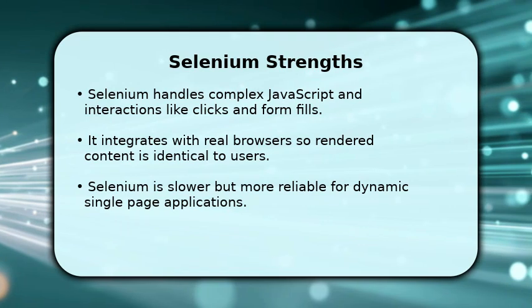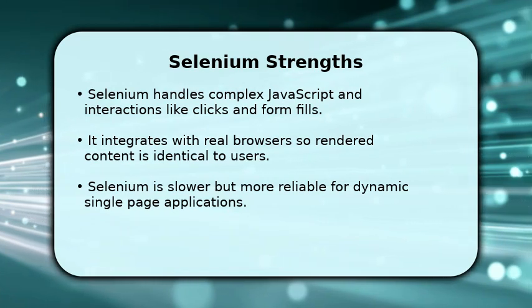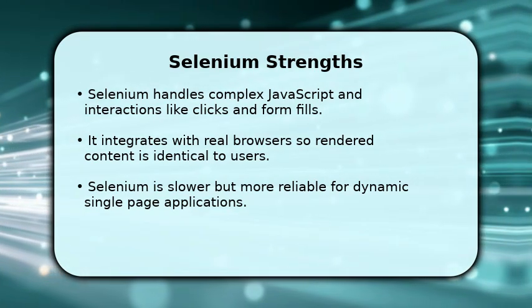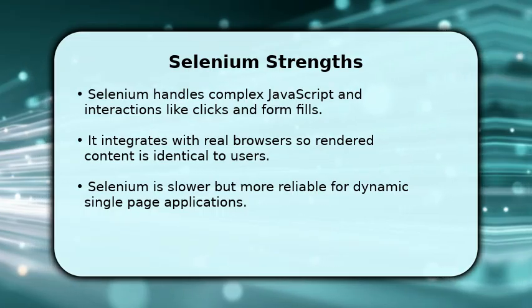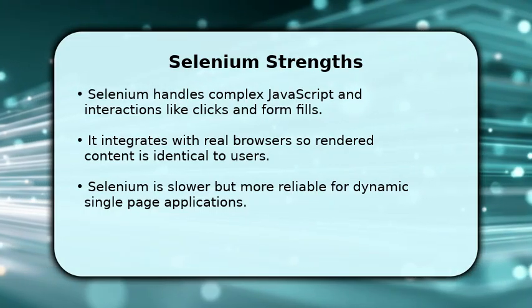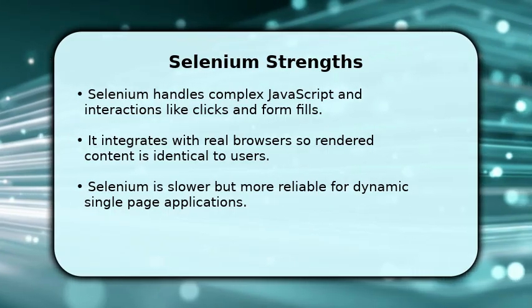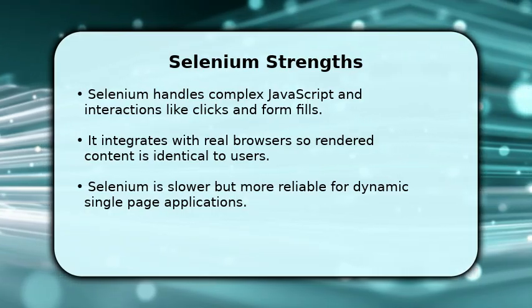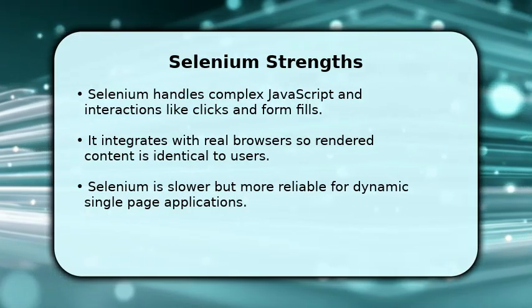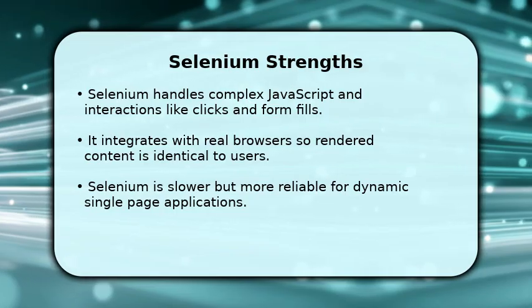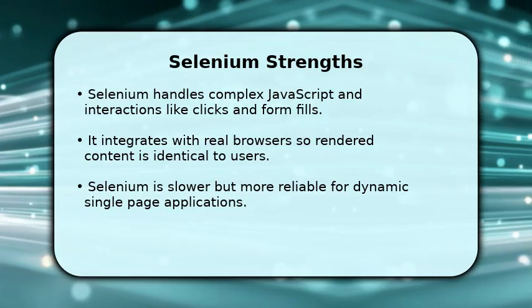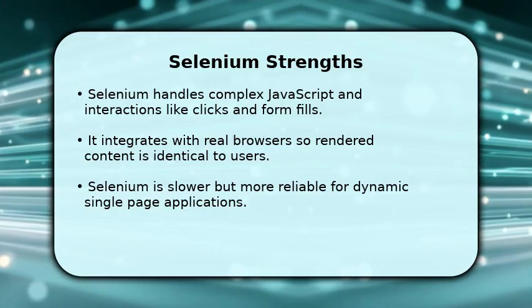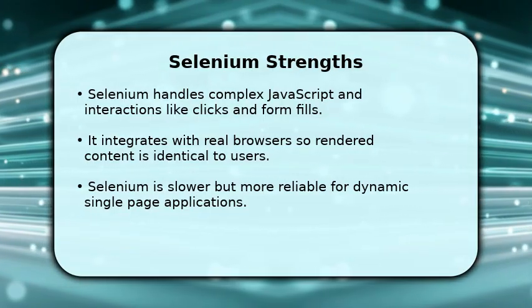Selenium shines when pages require real user interactions or heavy JavaScript rendering. Use it for sites that block simple requests, need authentication flows, or require visual checks. Expect higher resource use and slower throughput, but get stable, browser-accurate results. I'll cover tips for reducing overhead, like using headless modes, session reuse, and selective waits, so you can make Selenium feel faster without sacrificing reliability in complex scraping tasks.